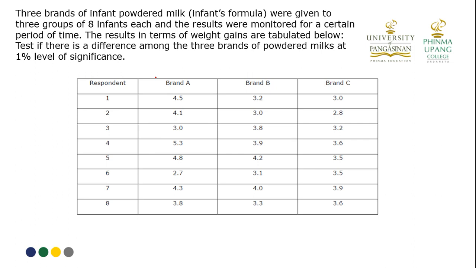Ito. So, the first problem that we have, ang pinag-uusapan dito is the brands of powdered milk. Kunyari, may research kayo. Tapos, tingnan mo kung may significance difference ba ang ating brands. Yung infants formula. We're given to 3 groups of 8 infants. Each and the result were monitored over a certain period of time. And the results daw is in terms of weight gains are tabulated below. Yung nakuha nilang bigat daw, doon sila nag-base. If there is a difference among 3 brands powdered milks at 1% level of significance.